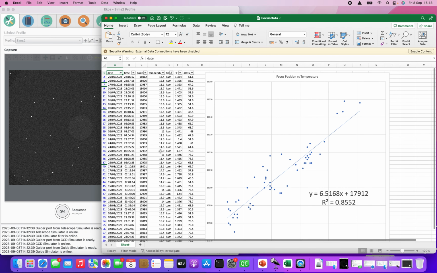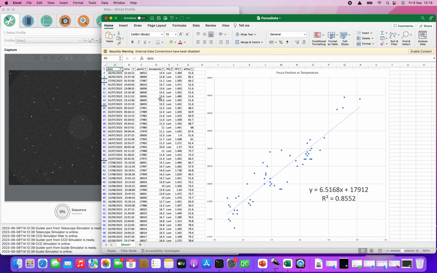What I tend to do is sanity check the data. So if, for example, I have an HFR that's, in my case, more than 1.6, I tend to delete that. So I'm trying to do some sort of quality control on the data.